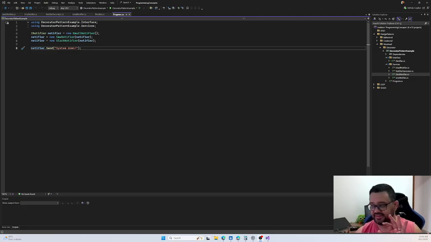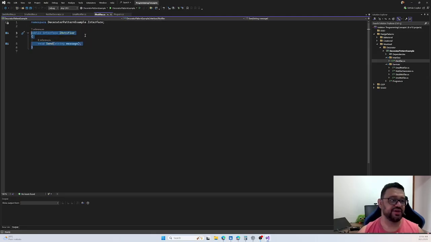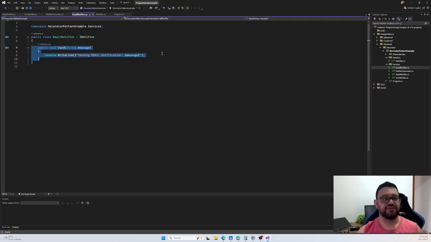Let's see a didactic notifier sample here. First of all, we need to create our notifier. It's just an interface, a notifier with a send message method. It's pretty simple. Then we need to create the base, the coffee. The base is the mail notifier.